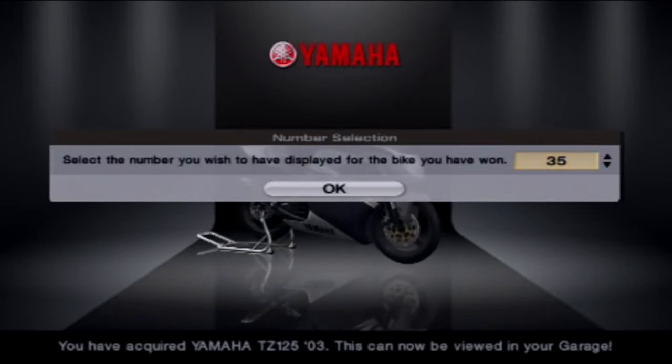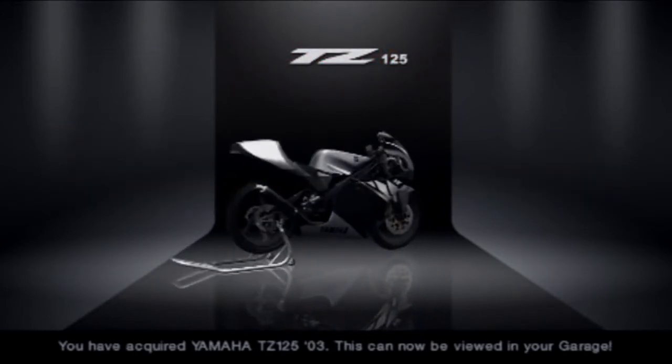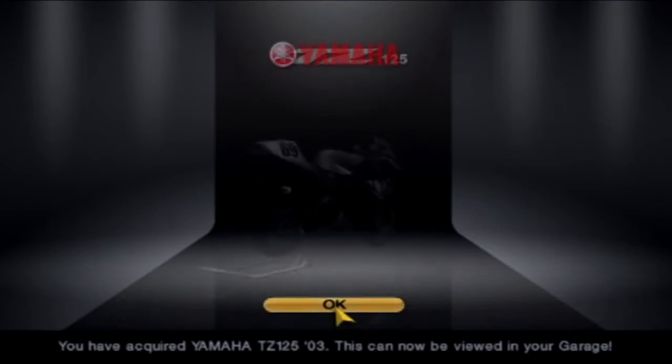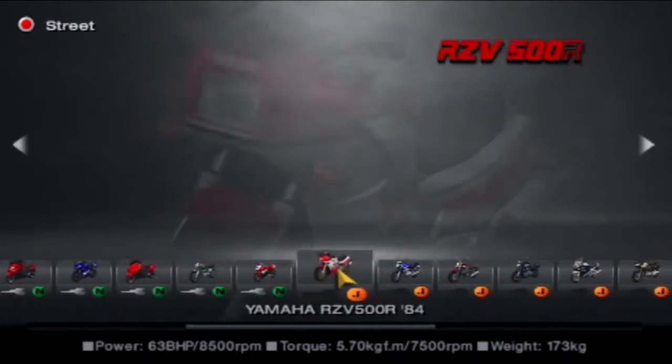And we can actually put a number on this, which is decent. So we're going to put our number. Number 69. And there we go. I still don't actually have a racing number, so I'm going to think of one. I think maybe 47 might be a good one for me.